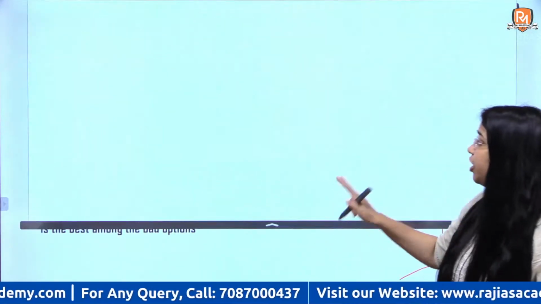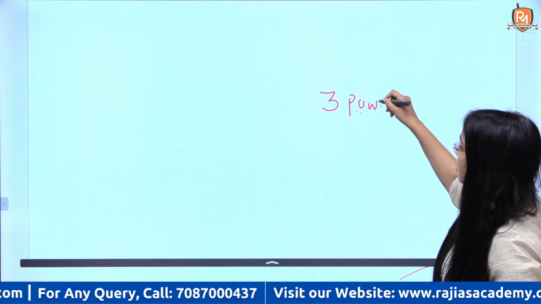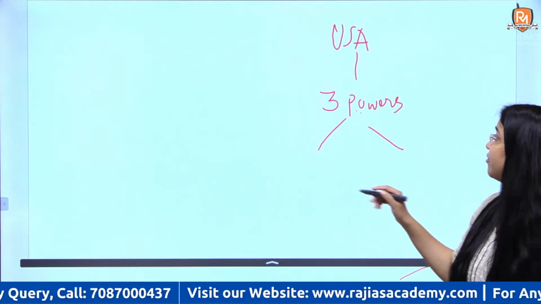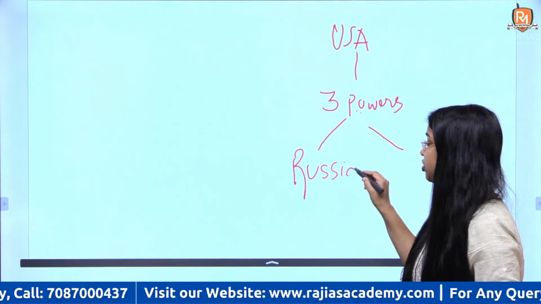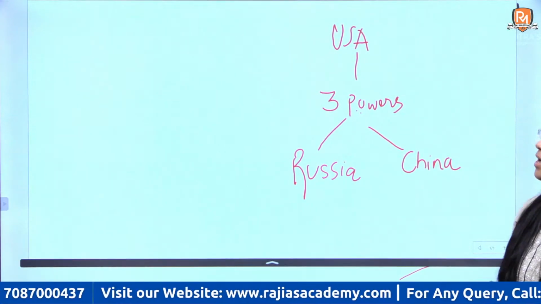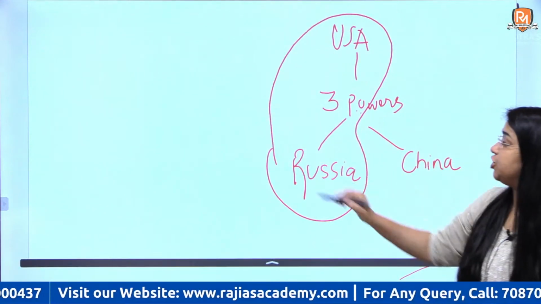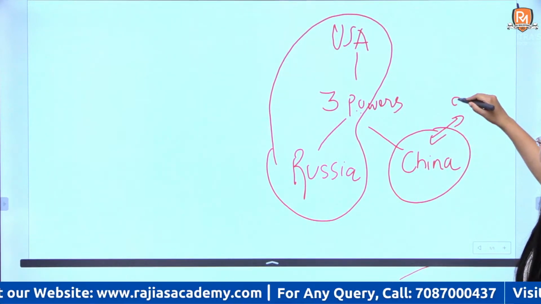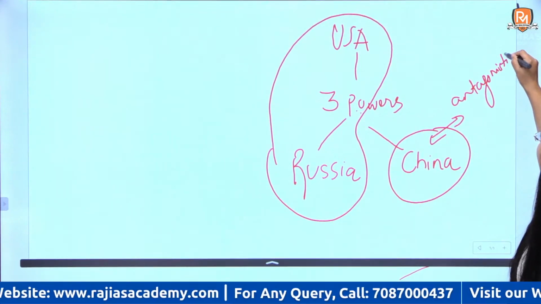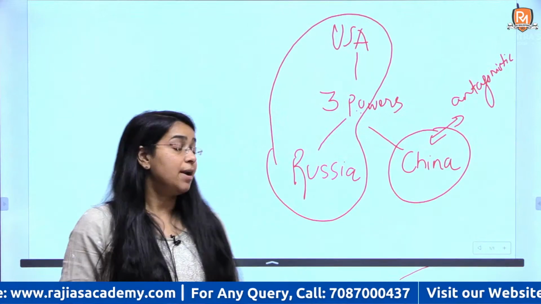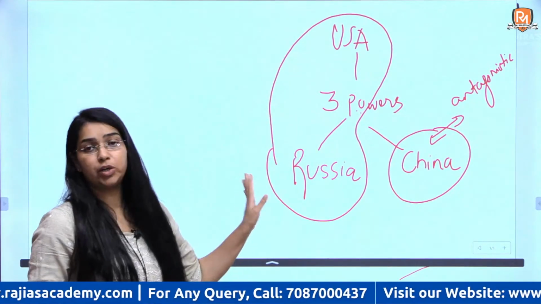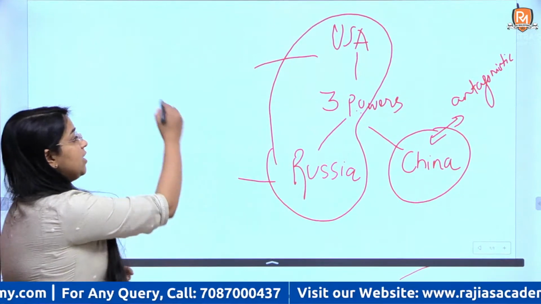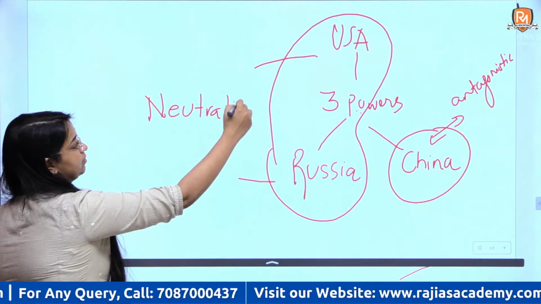So you see there are three major powers in the world at present time. One is obviously USA, that has always been the superpower of the world after its rise, then Russia, and then your China. Now see, India has considerably good relations with both of these nations, but with this one, India has almost antagonistic, or you can say not very good relationships. Right. Now India at every level wants to maintain very good relations with both these countries. So whenever there is a conflict between these two countries, India tries to maintain what? Neutrality. Okay.